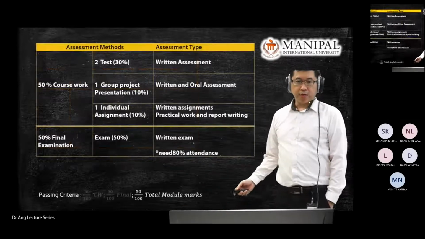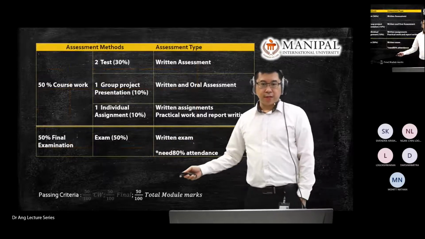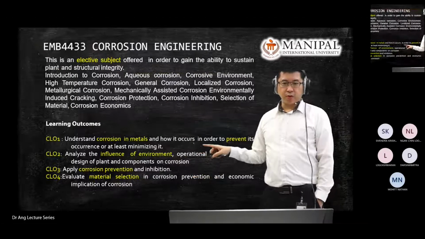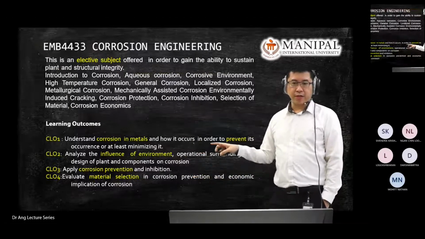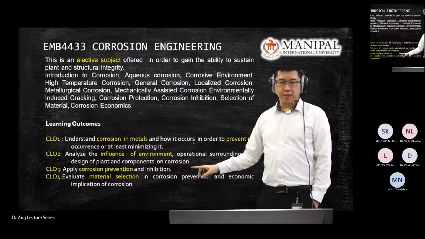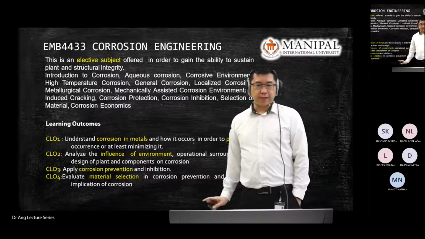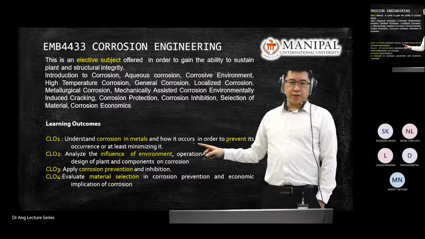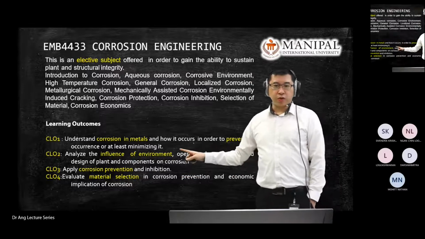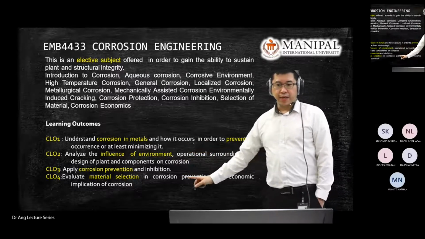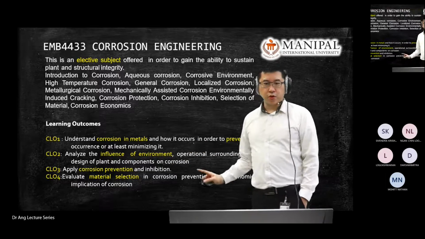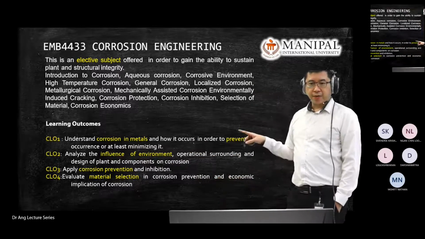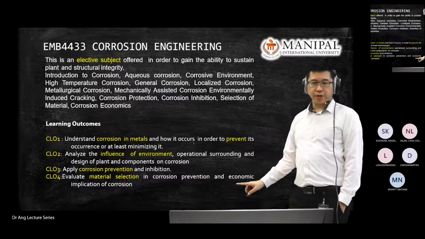So again, how do I come up with exam questions? You refer to these 4 points. 1 question of each section. 1 question here, 1 question this one, 1 question this one, and 1 question this one. Okay, so just pay attention when I mention all these key points. Then you manage to score quite high in a final exam. So these are the scope for your final exam question.